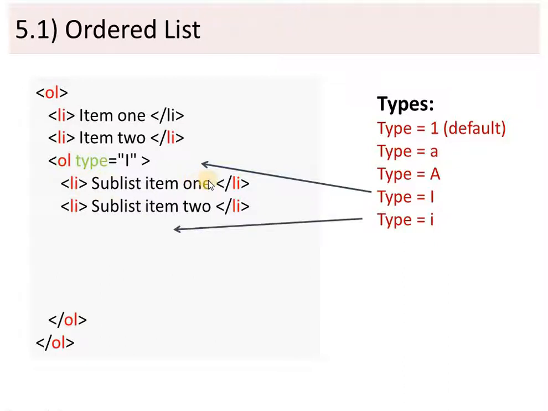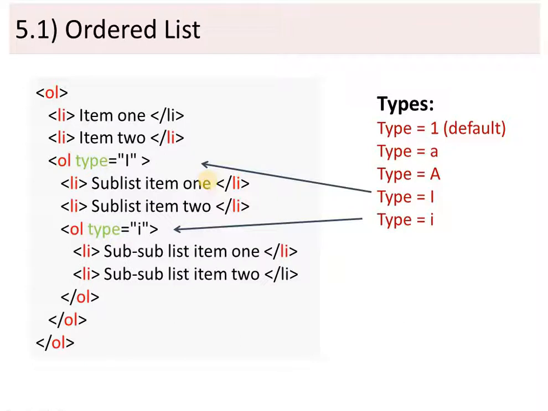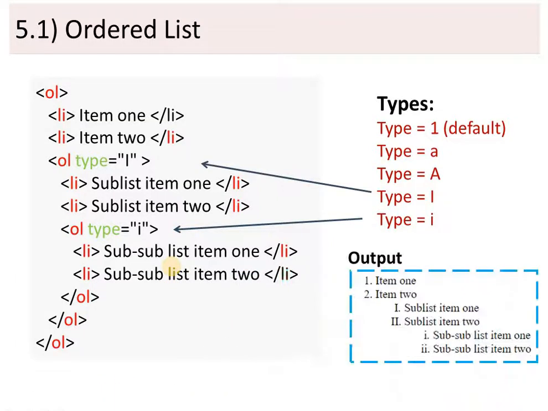After that I have used another ol tag to create a sublist, and over here type equals this, which means it will get this kind of numeric sequence. Now what is the output? The output is like this. You can see that this one is 1 and 2. Why? This one is our first list, that means this ol, the ordered list, is getting values like 1, 2. Why does it have this kind of type? Because I have not mentioned any type, so it gets the default value.